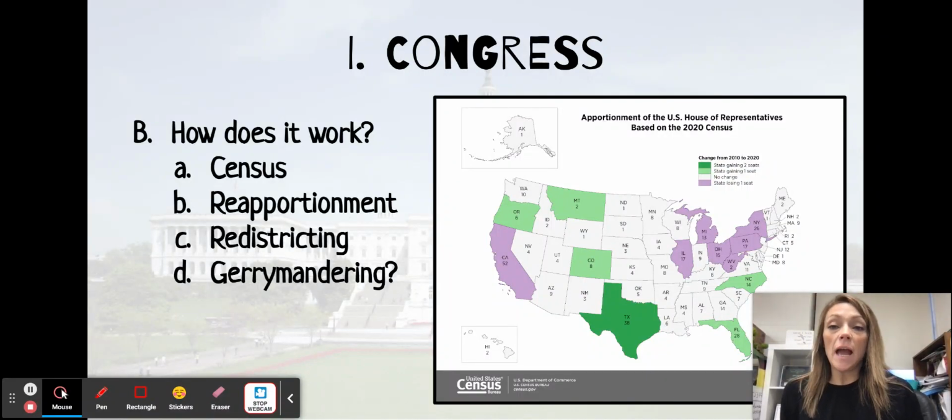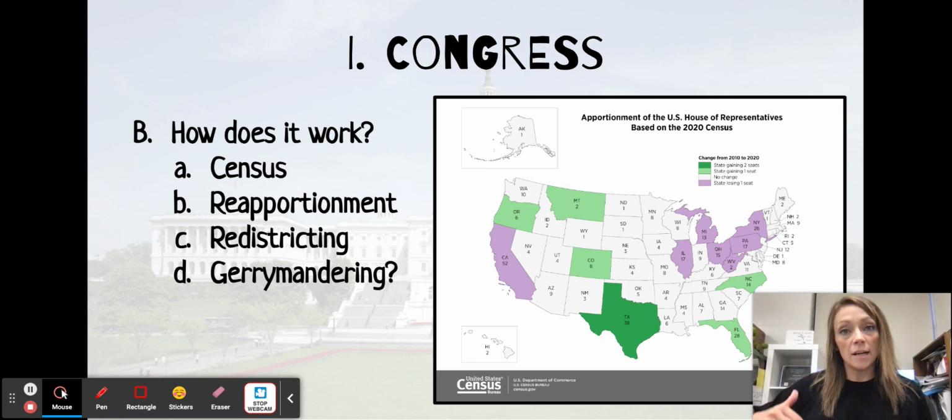Today we're going to be looking at 4 different terms that relate to how Congress works for the people. So the first one, we want to look at the term census. On your notes, you're going to have a chart. You're going to have a column for a definition and then a column for an example or an application. We're going to do the example application in class, so just knock out the definition in this video.